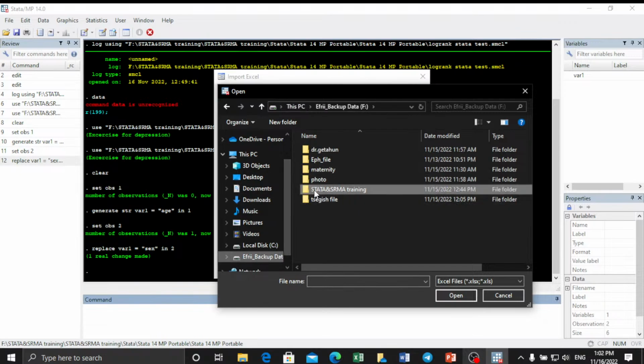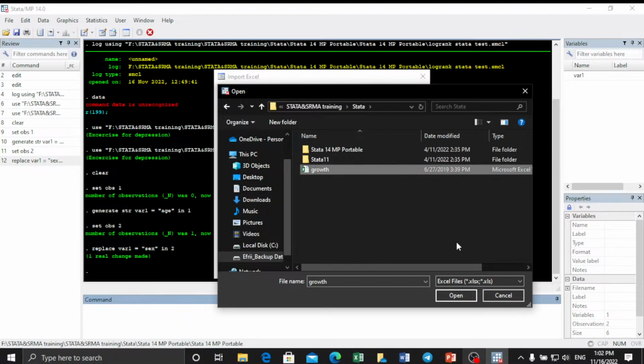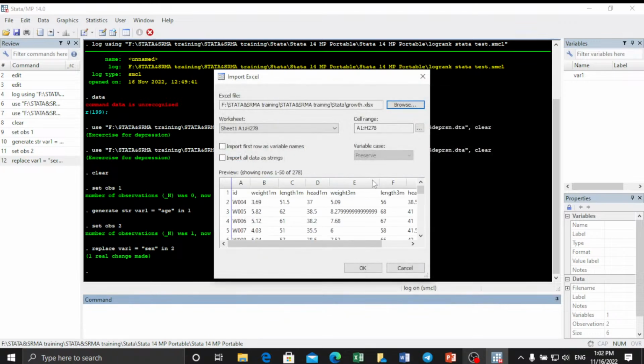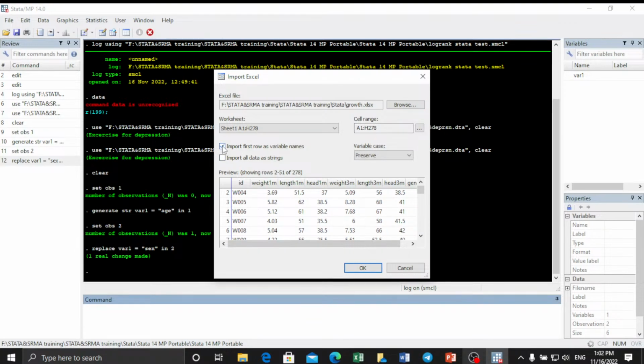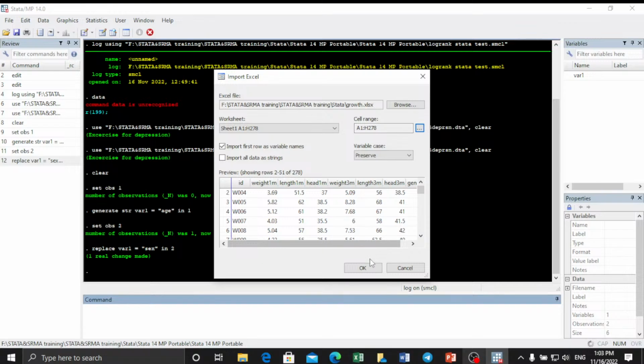Let me have it from here. This one is Excel data. Then I click. You have to click over here, import first row as variable names. Import all data as a string? No, sometimes there may be another type of data. Okay, then I say okay.